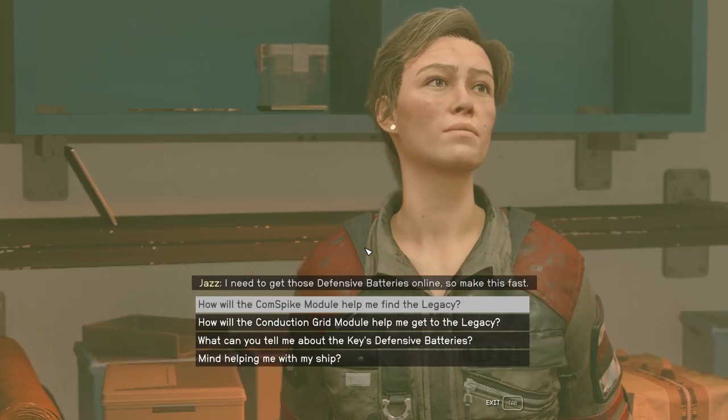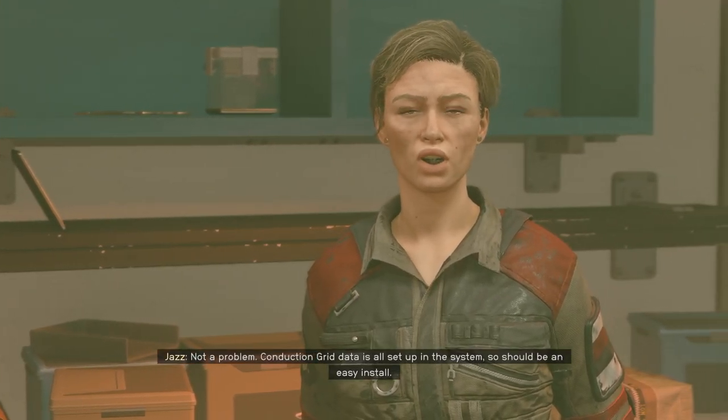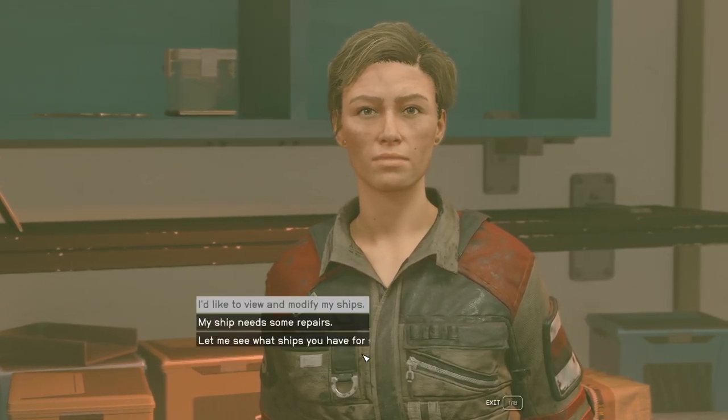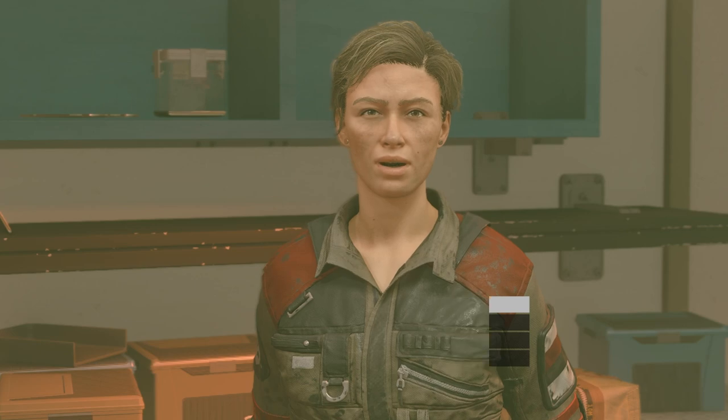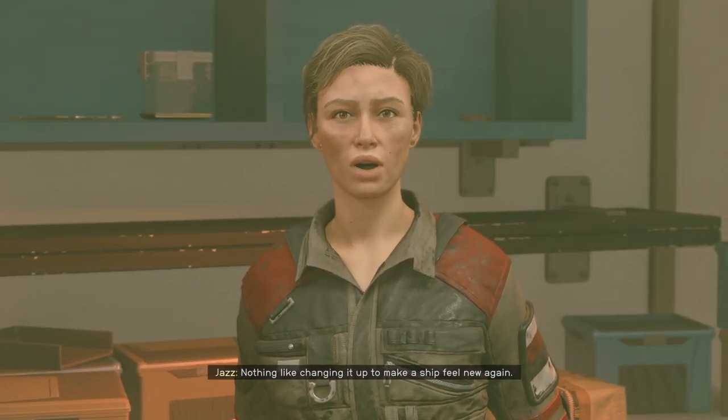I need to get those defensive batteries online, so make this fast. Not a problem. Conduction grid data is all set up in the system, so it should be an easy install. Oh, yeah, nothing like changing it up to make a ship feel new again.